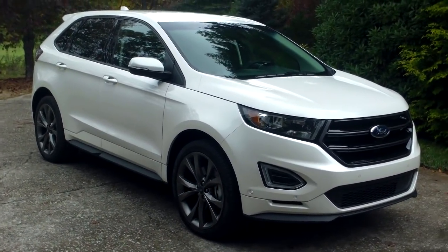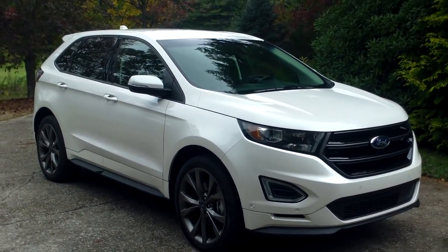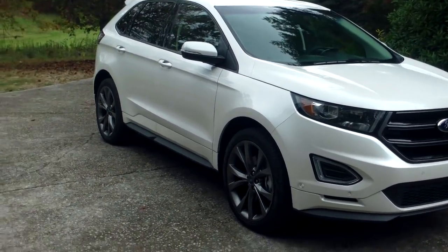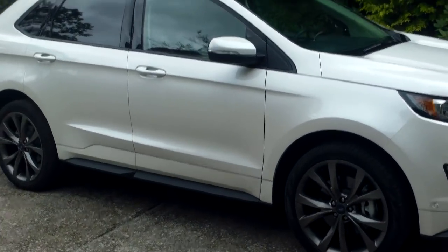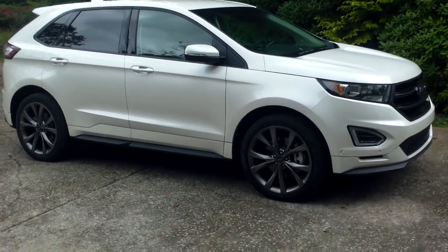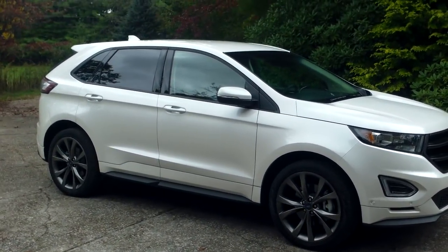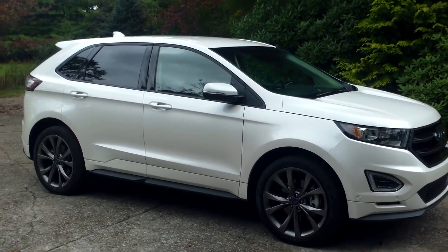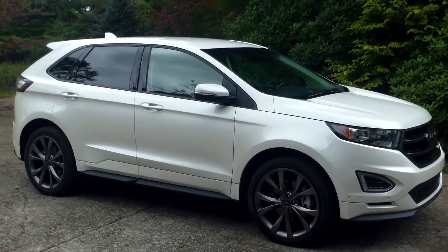This is a two-row SUV. Some of the others in this class do offer a third row. However, they are very compromised in terms of interior space. They feel pretty crowded as a result because there really isn't that much room in a mid-sized crossover for 3 rows of seats. So what you end up with is a vehicle that has a third row that's extraordinarily tight and useful really for kids who are 12 and under only, and then a fairly narrow second row. And what winds up happening, unless you're constantly using that third row, is that you've got 2 fairly cramped rows of seats for the people who mostly use the vehicle.